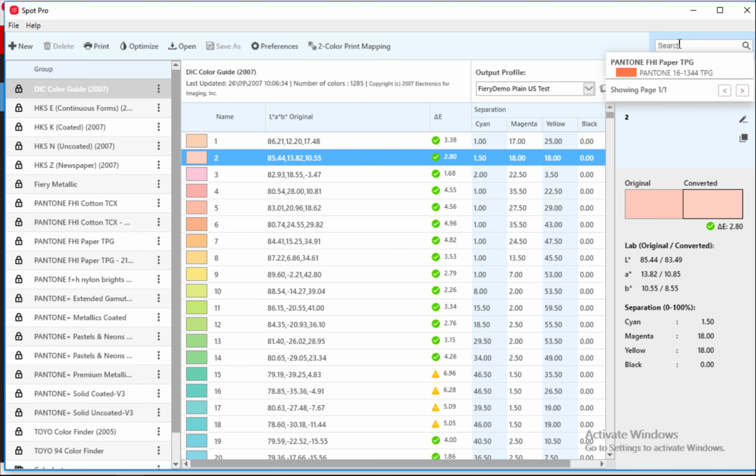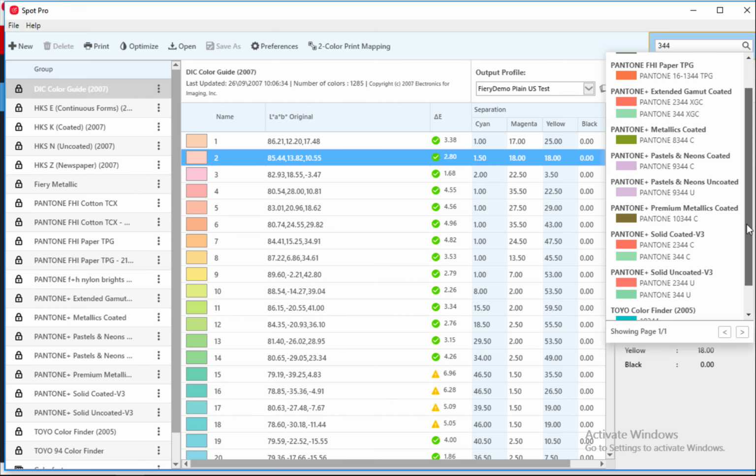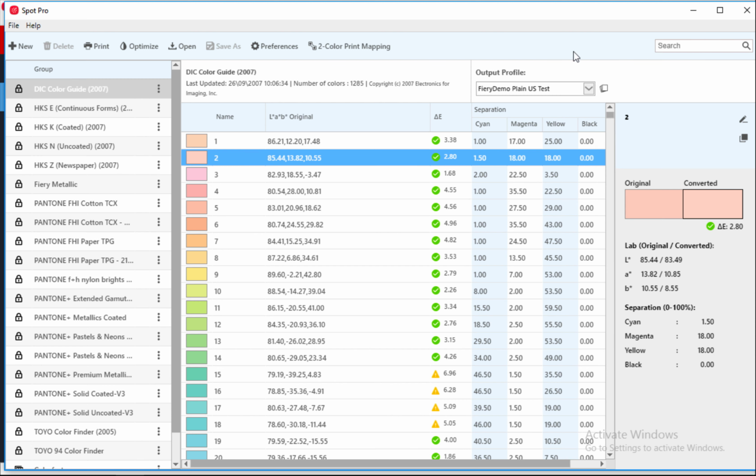What if I do 344? Now it's going to show anything that has a 3 and a 4 and 4 in it. So you can see there's quite a few here. It's listing the library that it's in and the colors that are relative to that. So obviously the more detailed you are with your search, the better results you get. But the point is it's searching all the libraries that are in here, not just the one you selected. So that's new in Spot Pro.